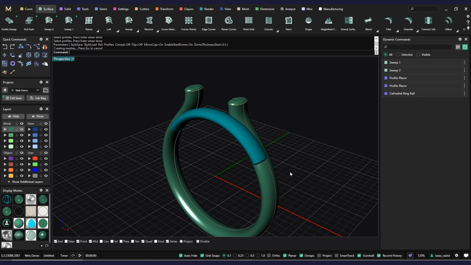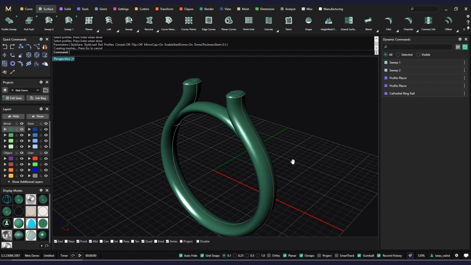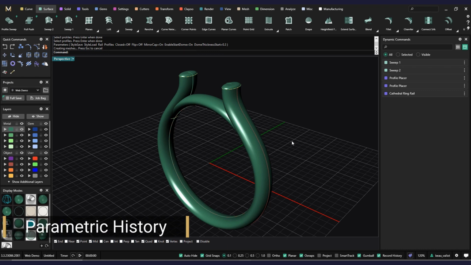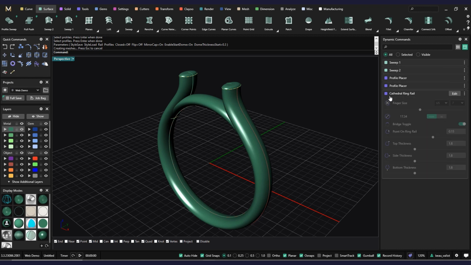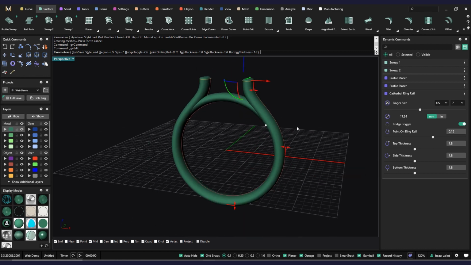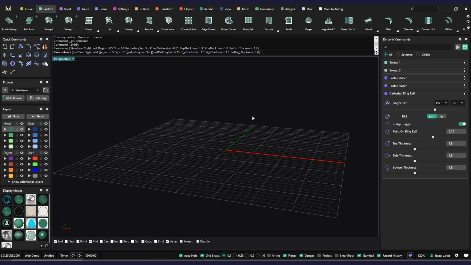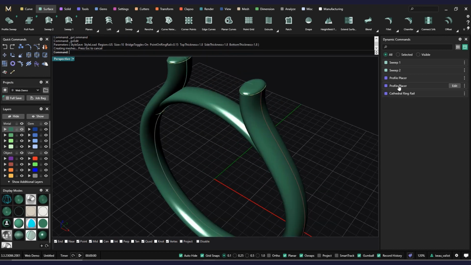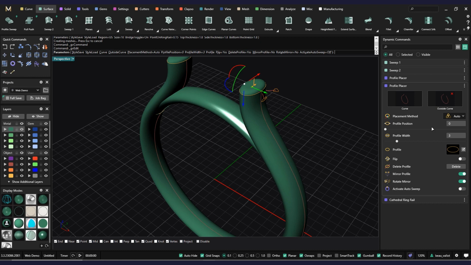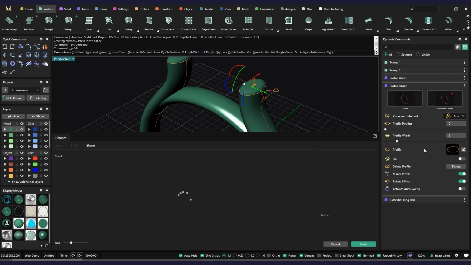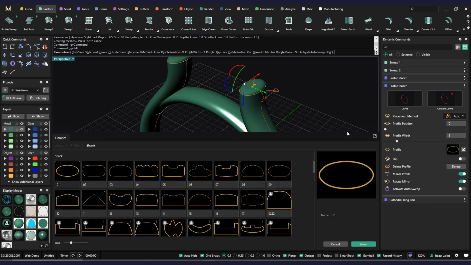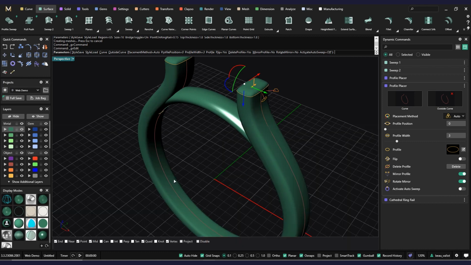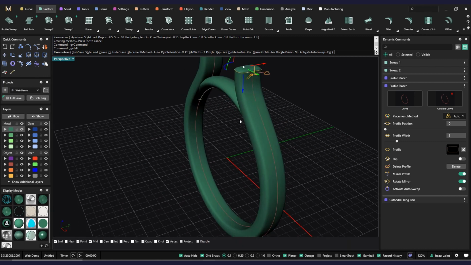Now these are the commands that convey parametric history. Now what is parametric history? So it's a newer way of modeling that will link all of our commands together. So any change to one command, such as the finger size, all the other commands will update to fit that change. Additionally, we can change the shape of our profile by opening up our profile library and choosing a square shape. So here you can see both sides have been updated.